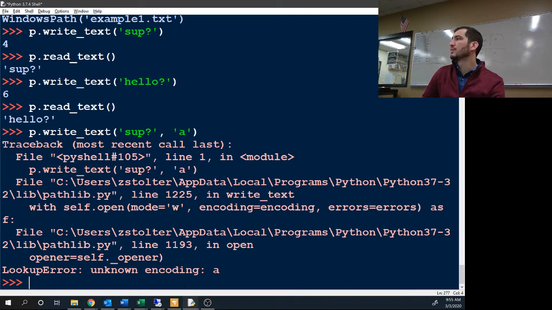Now, what if we want to keep adding stuff to it, right? It's a log file. We don't want to rewrite. We don't want to erase every error with the new one. We don't want to erase the previous one. We want to keep a log of everything. Does that make sense? So we want to keep adding to something as opposed to rewriting it. Does that make sense? As to why we would want to ever do that? Yeah?